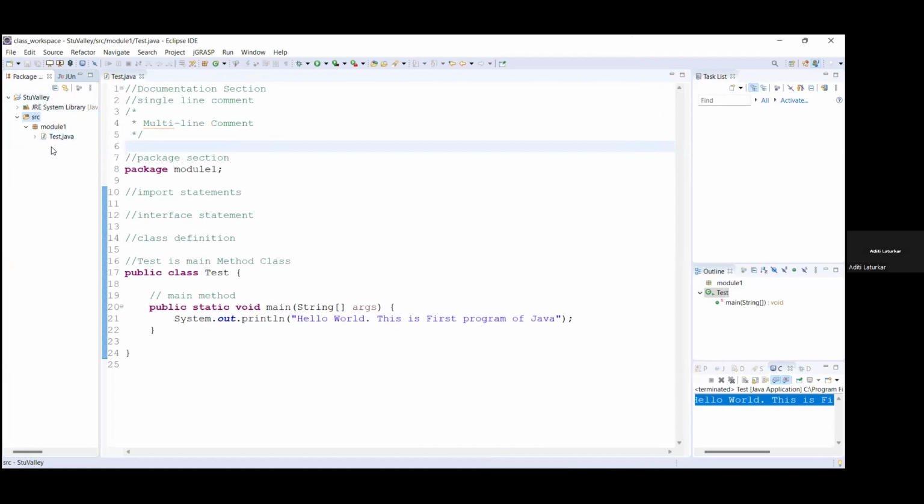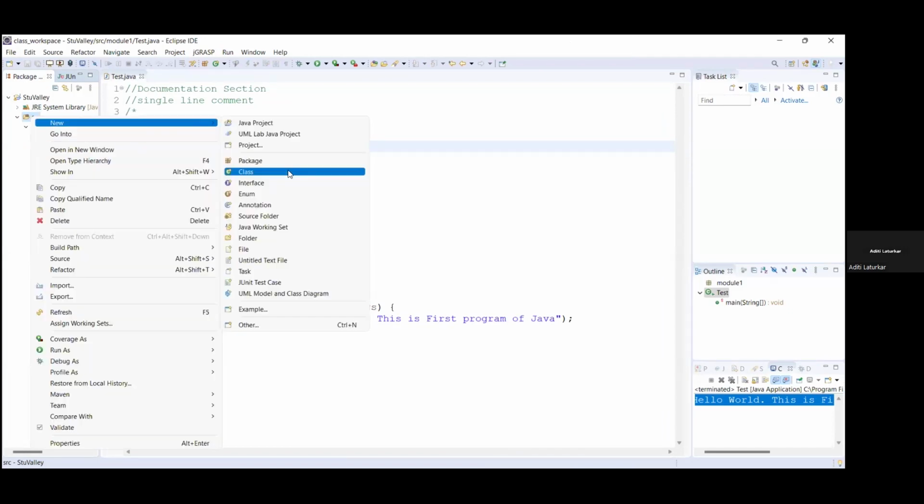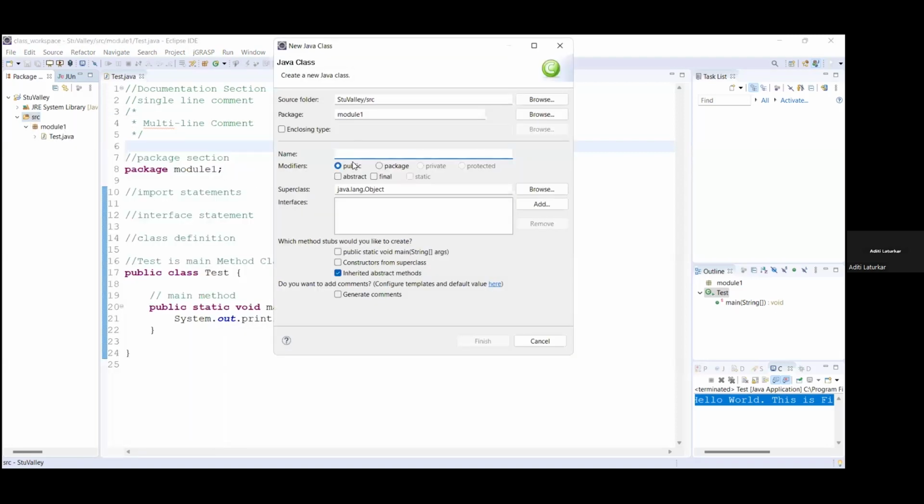ठीक है. ये आपका प्रोजेक्ट स्ट्रक्चर है, पैकेज एक्सप्लोरर में दिखेगा. So you just have to find the src folder. Once you find the src folder, here we can write the different classes or source files. So here we will create: right click on the src folder, New, and create a class. Okay, यहाँ पे आपको class create करना है. Give the name of the class. You can skip the package name also. If you want, you can give the package name. Don't change anything, just give the name here. Click the main method creation, public static void main, and Finish.